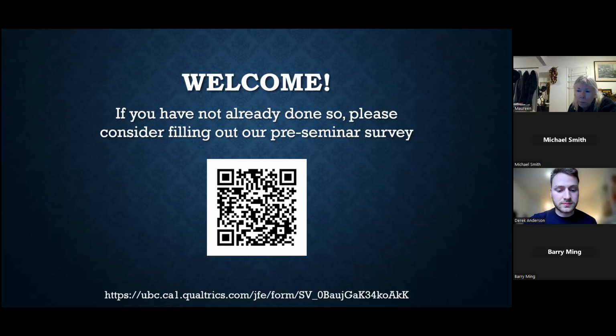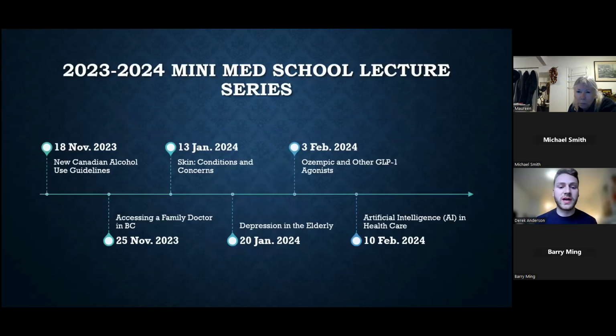Okay, so the 2023-2024 Mini Med School lecture series. At this point, we've gone through a fair amount of them. Michael started us off strong by going through the new Canadian alcohol use guidelines early in November. Then I followed it up with the Accessing a Family Doctor in BC talk. We've had the Skin Conditions and Concerns talk, and that brings us to today, which is going to be a talk on depression in the elderly.